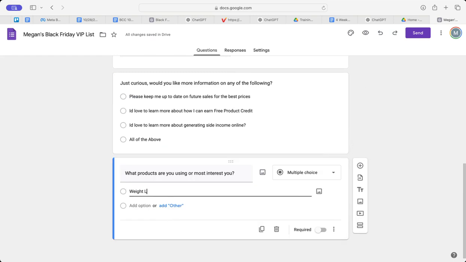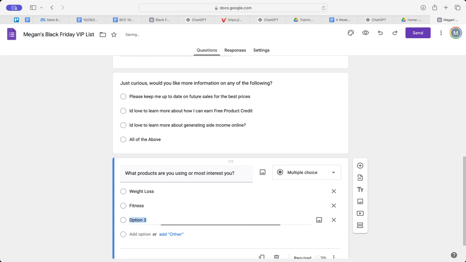So I'll just put some examples: fitness, health, and gut. Now, obviously, you may have makeup, you may have Tupperware, it's a totally different product. You may have travel. If you have travel, maybe you're putting what types of destinations most interest you, or why is it important to take a trip for you and your family.